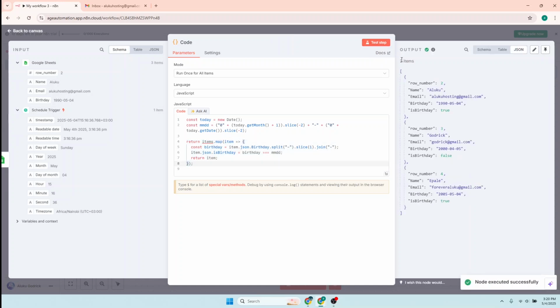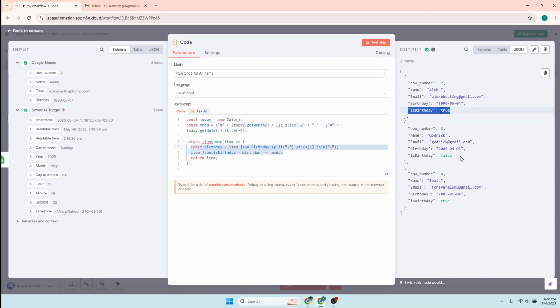You can see it has returned all the 3 items, but there is something that has been added here, a birthday. So this code is adding an item to the JSON object, or a document within the JSON. We have a new property known as birthday. So if everything is the same, then we are setting the birthday to be true.